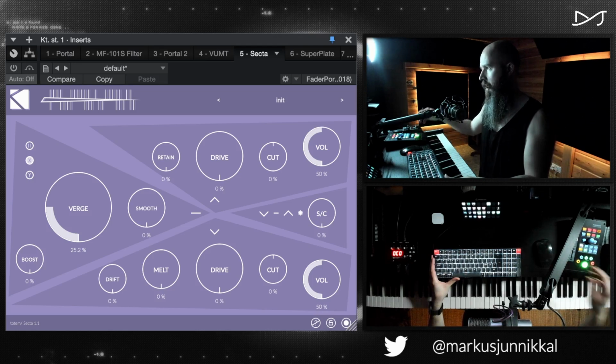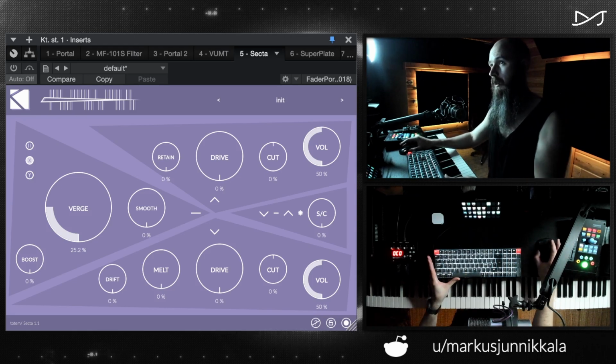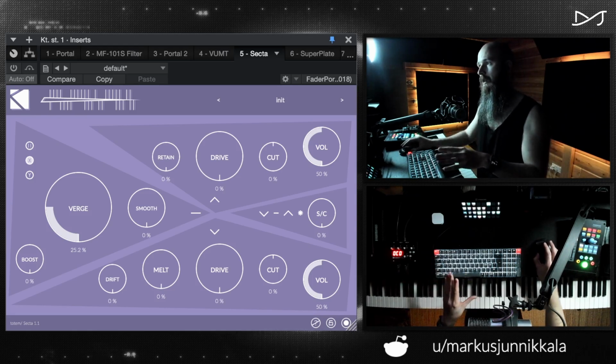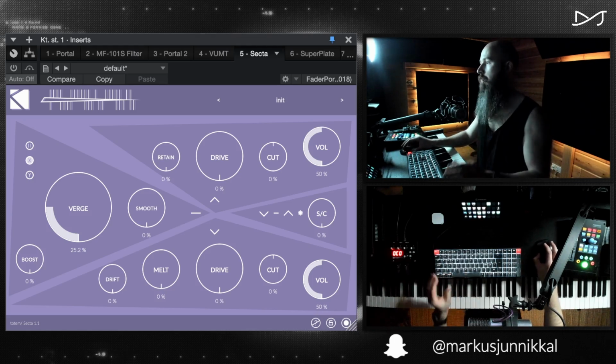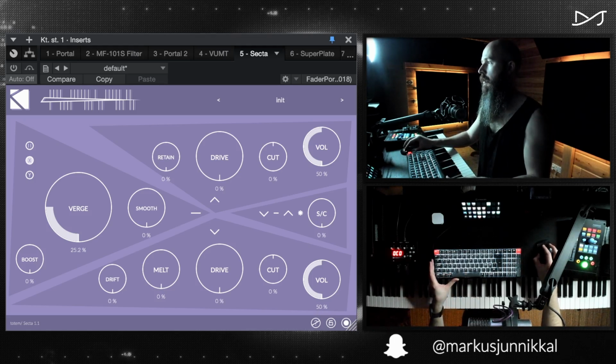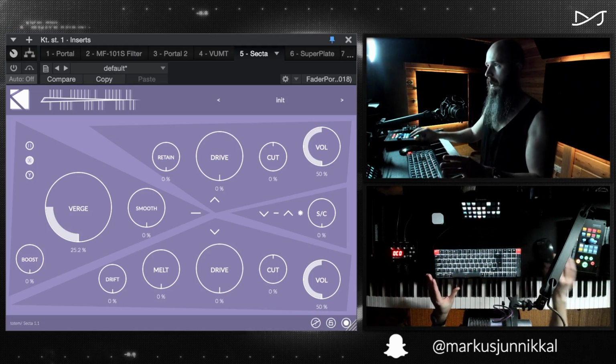Bit of an occasional distortion there, because I'm trying to figure out the gain staging here, because it's all over the place. I'm trying to feed Secta a decent level here, so we get a good idea of that, and then I'm trying to balance out this limiter setting here. That's the gist of the track, so that's no Secta.